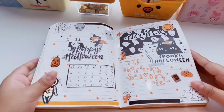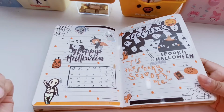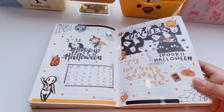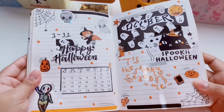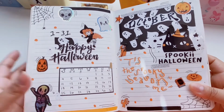Again, didn't write in September anything, but you know, that's life. I feel like sometimes some people think when you do journaling you have to stick to a schedule. Now, I like schedules, I like being very organized, so it was very cringy for me to not stick to it. But you know, life happens. You don't have to write in it every single week. You can make a goal to do it, but don't beat yourself up because you didn't.